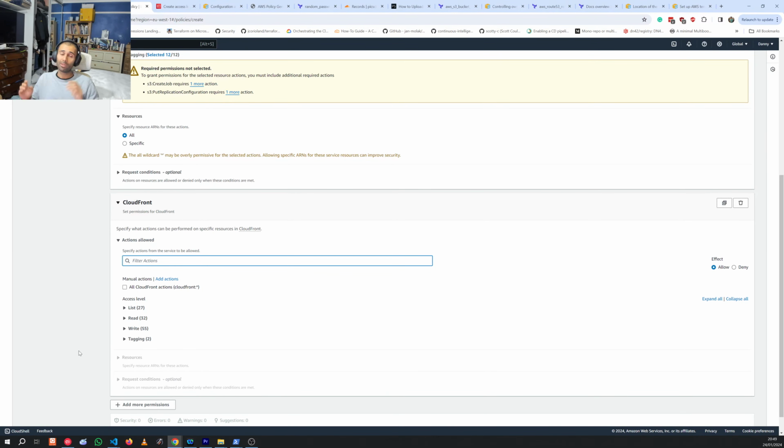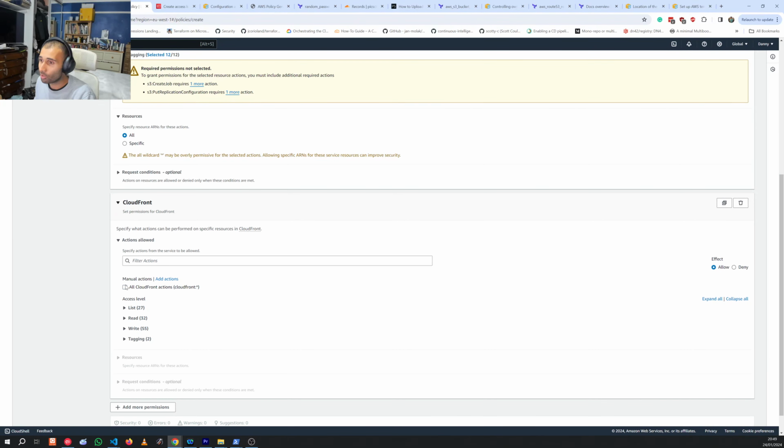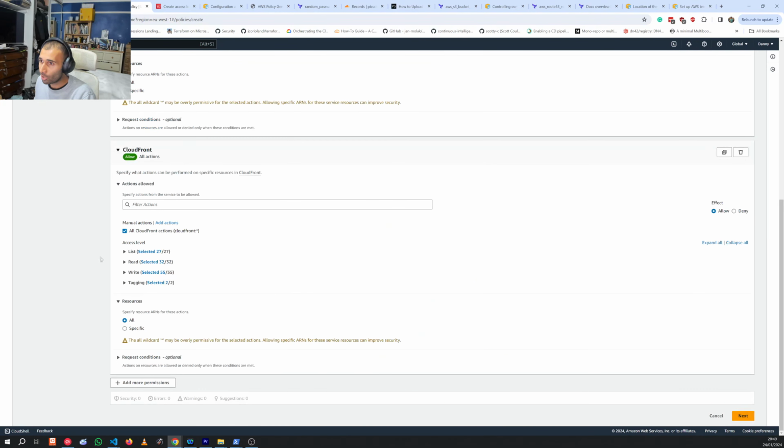very, very quickly. So think about it in terms of the internet. What it means is that the index.html file and all the files in that actual website that creates it is cached and now it's being served at the edge. In other words, nearby to the end users, those of which in our example are in Spain. So that's CloudFront, CDN, Content Delivery Network. So let's click all actions for this one. Same as before, this is very, very, very permissive. In real life, you would never do it this way.